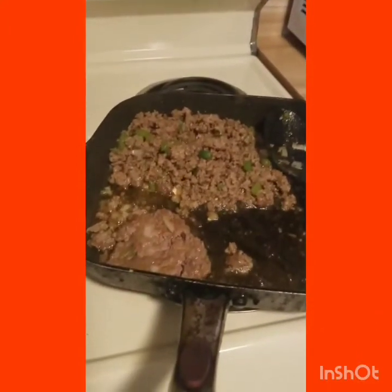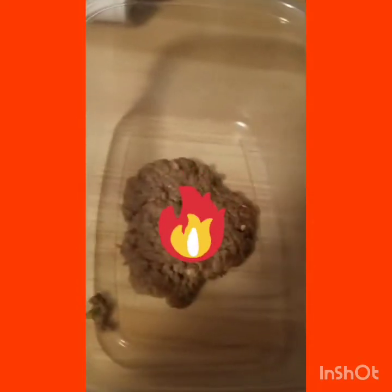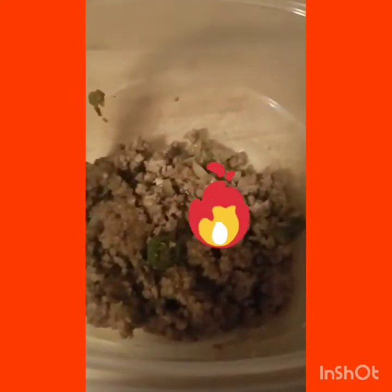Now my meat is done. I'm going to drain the meat, and my hamburger is done so I'm going to put that aside in a bowl. This is my hamburger for tomorrow or later on tonight. Separated is my hamburger meat that I seasoned, and I can make some nachos or some tacos. And this is where I drain the hamburger meat — and this is what I'm going to be making my chili with. And that's three meals: hamburger, tacos or nachos, chili.